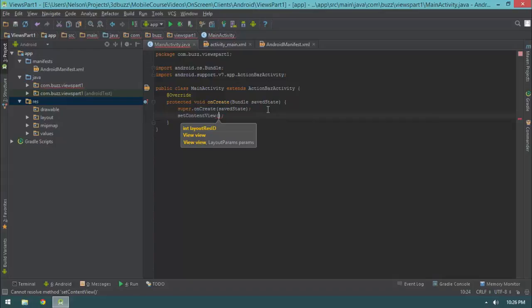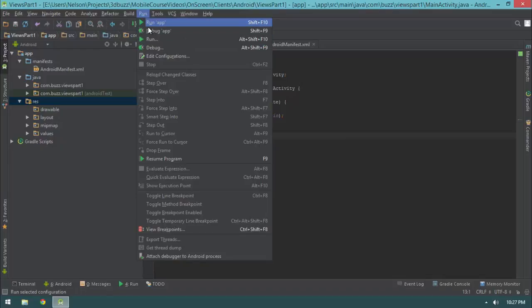Now, you guys have probably already figured out that the overload I want to use is the first one, int layout res ID. The set content view will basically bring that view to be visible full screen on my current device or my current activity. So how do I access the layout? Well, I do R.layout.activity_main. Not that surprising. We have R, the magical generated class we talked about before, then dot layout, specifying a layout resource, and then activity_main, which is the name of our layout.